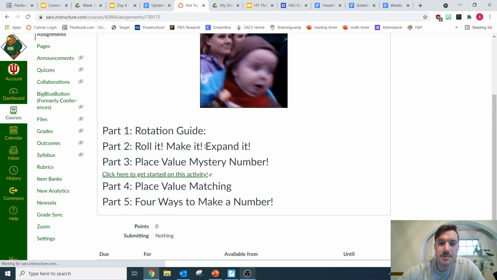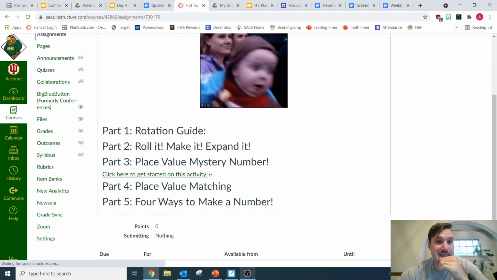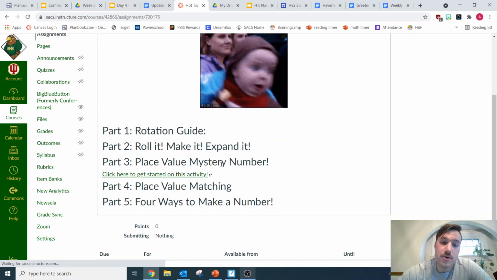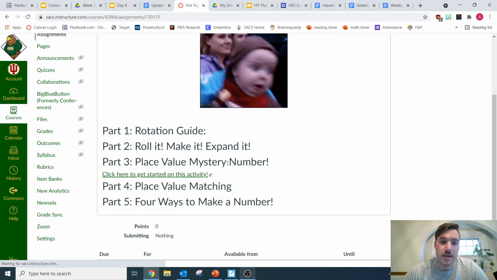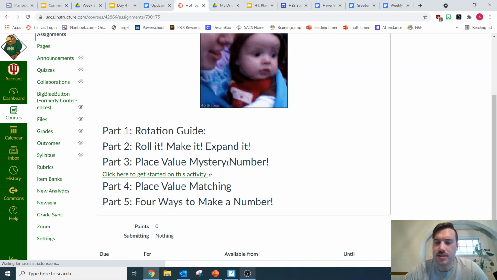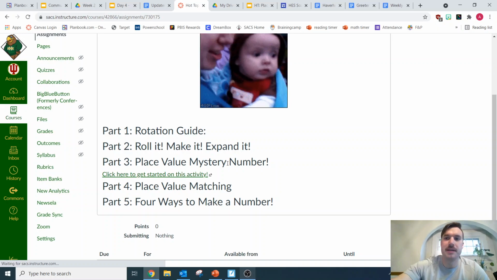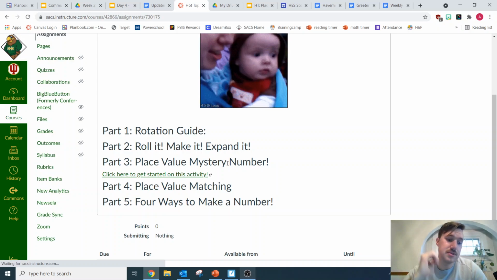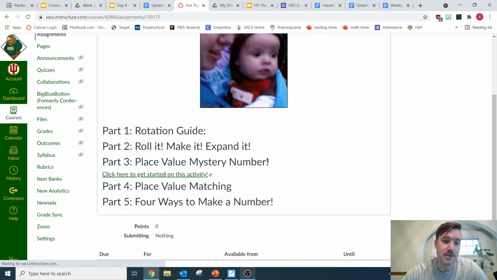Now this is going to be different than the last part because this activity is actually going to be entirely digital. So you've already made folders for your Google Drive, and so putting things in the right folder is going to be so important this year because your teacher is going to be looking for these activities in those Google Drive folders, and you have to make sure that they get put in the right spot.